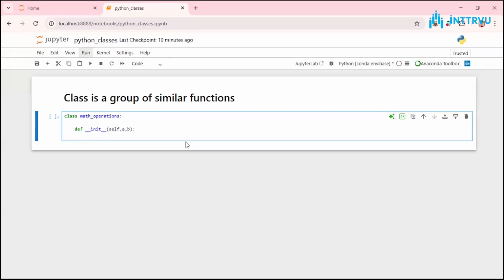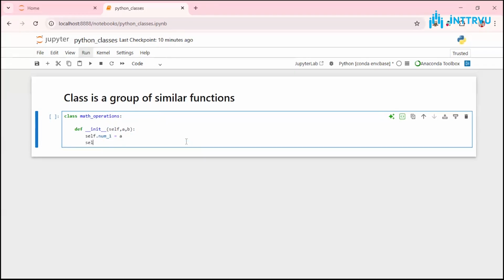Next, what I'm going to do is I'm going to say self.num1 is equal to a, self.num2 is equal to b. Now, num1 and num2 are called instance variables.